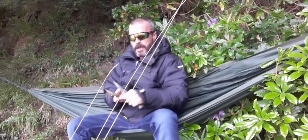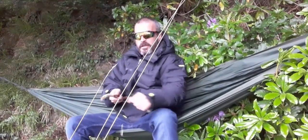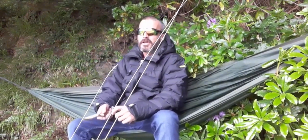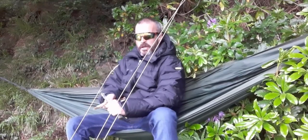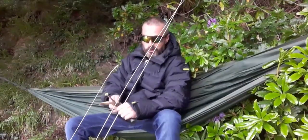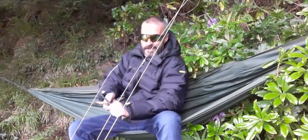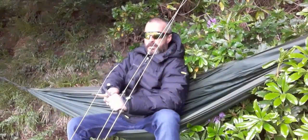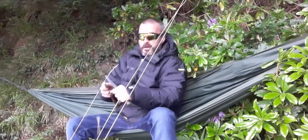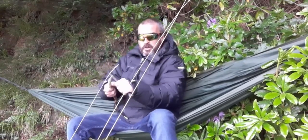So I've made this bannock bread up before I came. Very, very easy. It's literally 200 grams of flour, 50 grams of sugar I think it was, a tablespoon of baking powder, a bit of cinnamon. It says you can put raisins and that in it, but you know me, I like the chocolate biscuits, so I've grated up some Ecuadorian dark chocolate and stuck that into the mix. I made it all up before I came out, just for easiness, and then all I need to do is basically wrap it round a stick. Which I'm just going to do shortly.